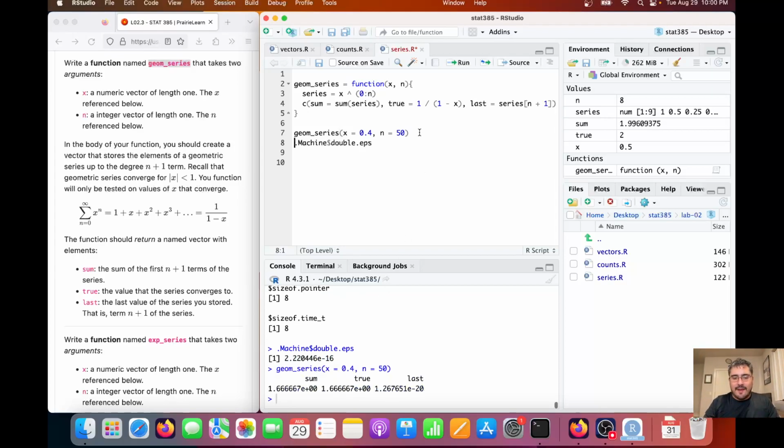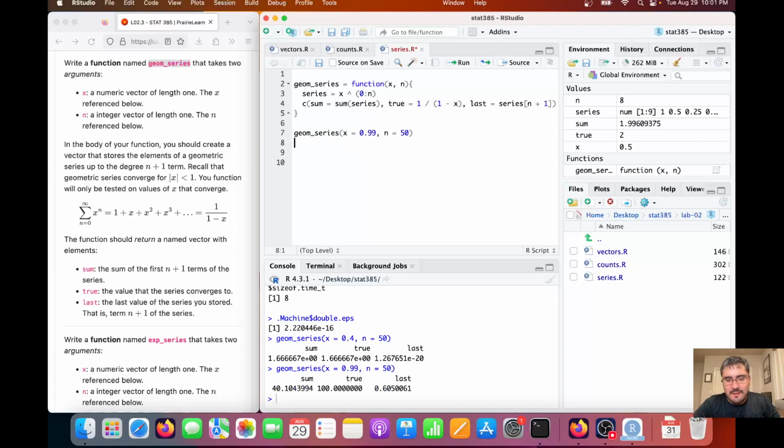So we can see that in this case, the last value is already essentially below machine precision. It's getting very, very, very small, very close. Let's just see what happens if I do this. Oh wow, still very far away. Yeah, I guess that makes sense. Okay, all right, looks good.